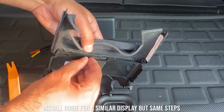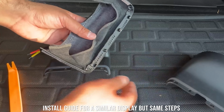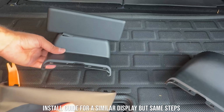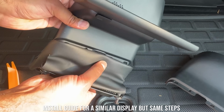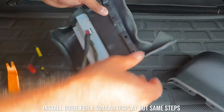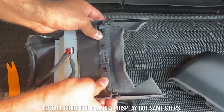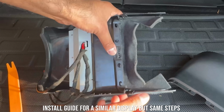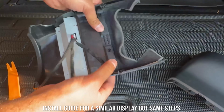So there are multiple of them. You just have to pinch it. Again, if you have never done this, this might be a little bit hard. Ours is probably pretty loose. And to install it, it's the same process. You just have to insert these two panels here, the clips, and all those clips are in. And now we simply lift up on this, secure that, lift up on this, secure this.